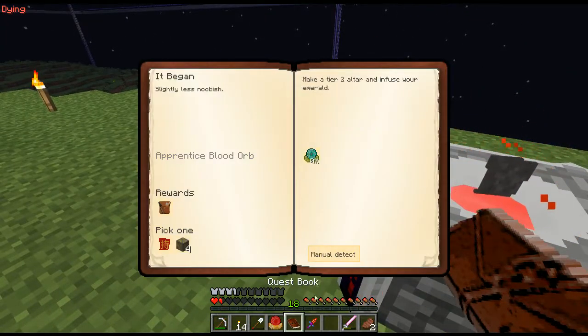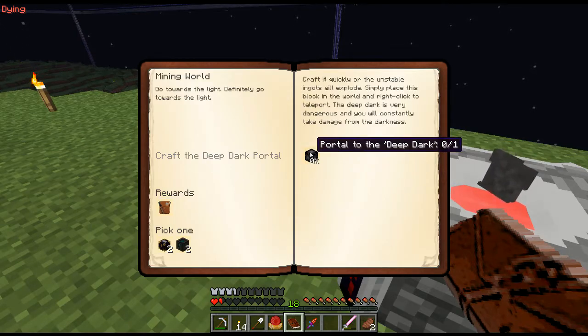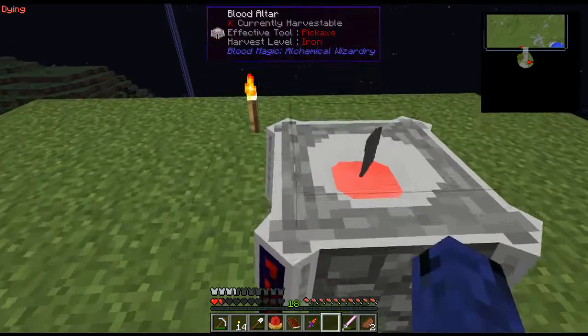I think you can kill yourself with this, but I'm not brave enough to try it just now, so I apologize. Mining world. No, that one was already there. The portal to the deep dark is something I'd really like to try.